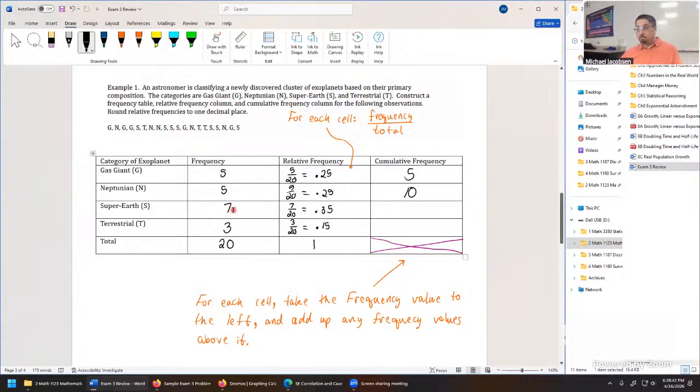This says take 7, add 5 plus 5. So that's going to be 17 altogether. Or another way is this 10 is already adding up the values above the 7. So you could just take 7 plus 10 for the same value. If we follow the instructions verbatim, it's really this, 7 plus 5 for the value 17. Take the 7, also add the values directly above it.